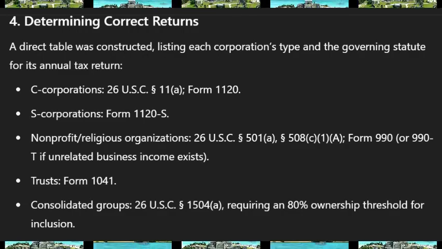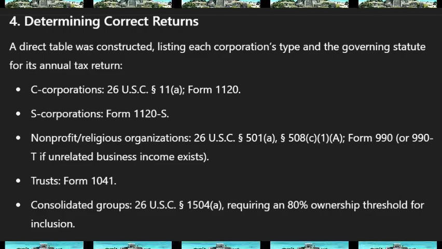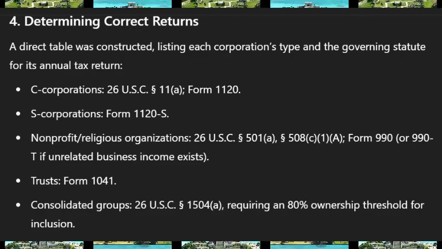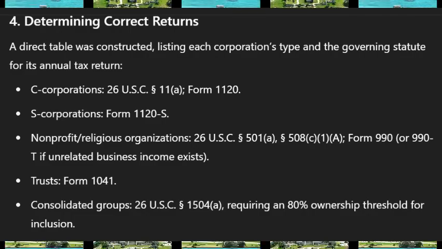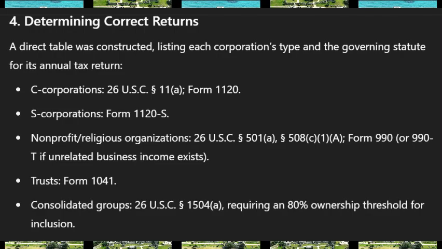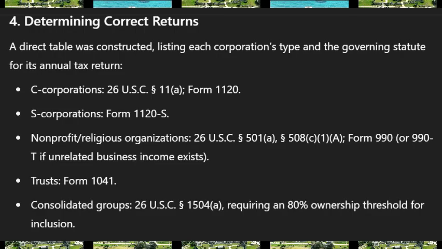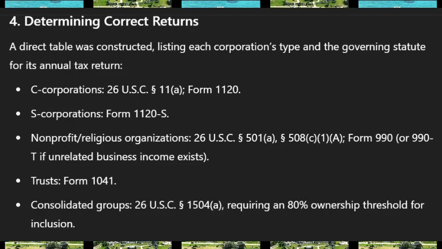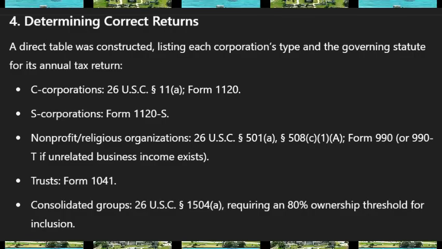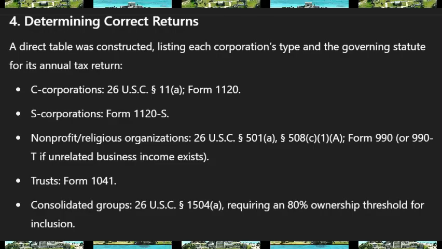This seems really relevant if you have, say, a parent company and a bunch of subsidiaries, like our young entrepreneur might eventually have with that holding company structure. Right. These groups are specifically defined by 26 U.S.C. Section 54AA. And it says very clearly that for companies to file a consolidated return, basically one single tax return for the whole group, there's a strict 80% ownership threshold.